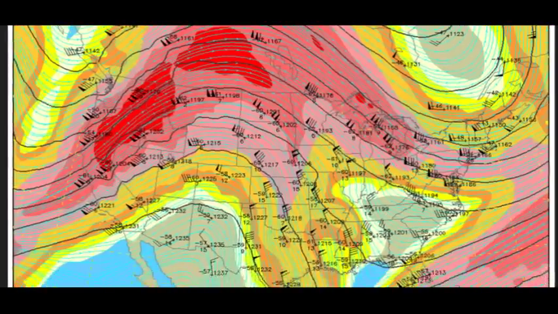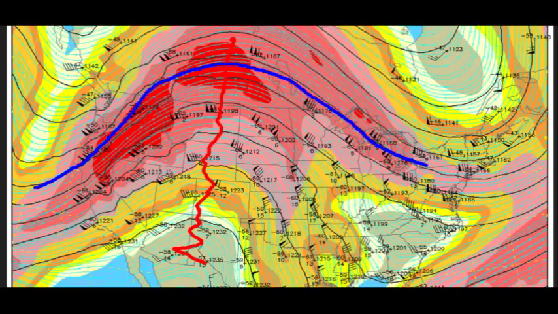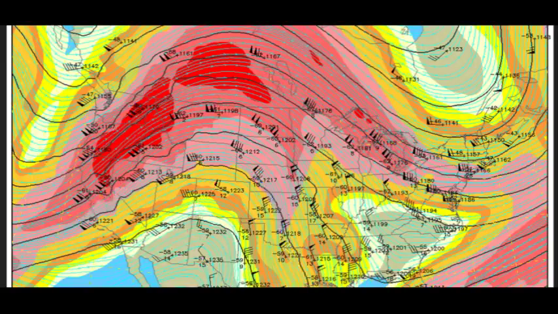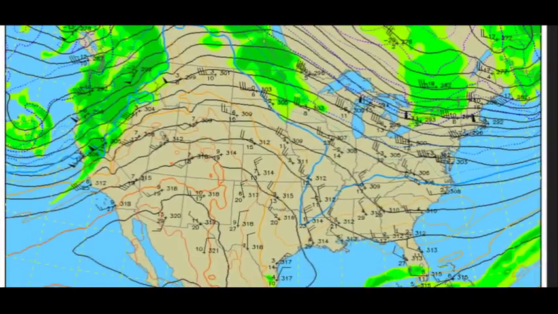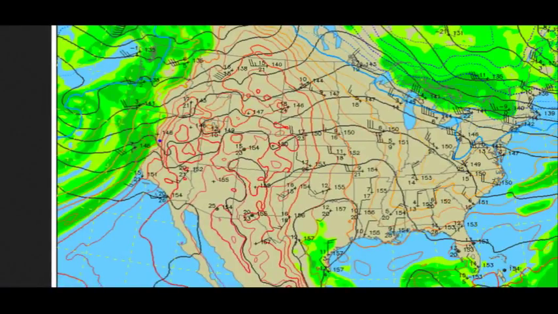Okay, to the upper level charts, 200 millibar charts showing that ridge there from the Four Corners area northward to Saskatchewan. Polar front jet, pretty far north for this time of year. And it looks like the subtropical jet is showing up all the way down in Texas, helping to bring some of that cloud material that we're seeing there with the opening clip. And 700 millibar chart showing a little bit of that ridging, Four Corners northward to the northern high plains. And then 850 is going to show a little bit of a reflection of that low-level system there in California.